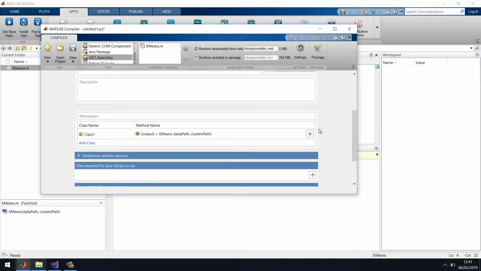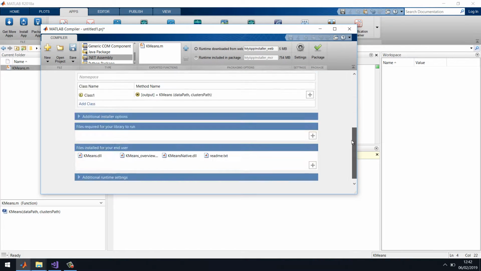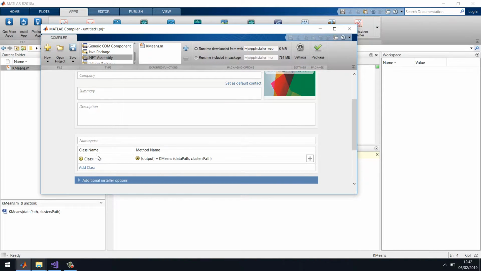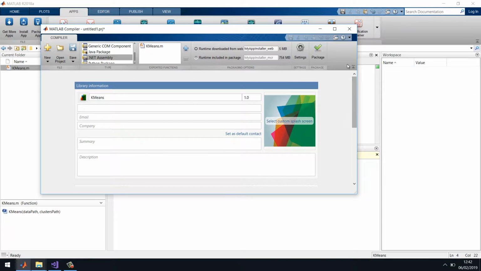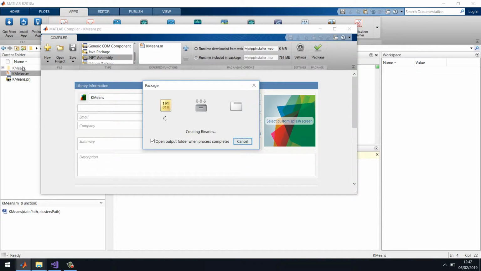And this is the function bar. We don't need to change anything. These are the things that get generated. So we don't really need to bother with anything else, unless you really want to change the class name or the methods. Just hit package, and then choose a directory. I'll go ahead and just save it here, which is the directory which you're currently in. It'll take a moment to generate the binaries.